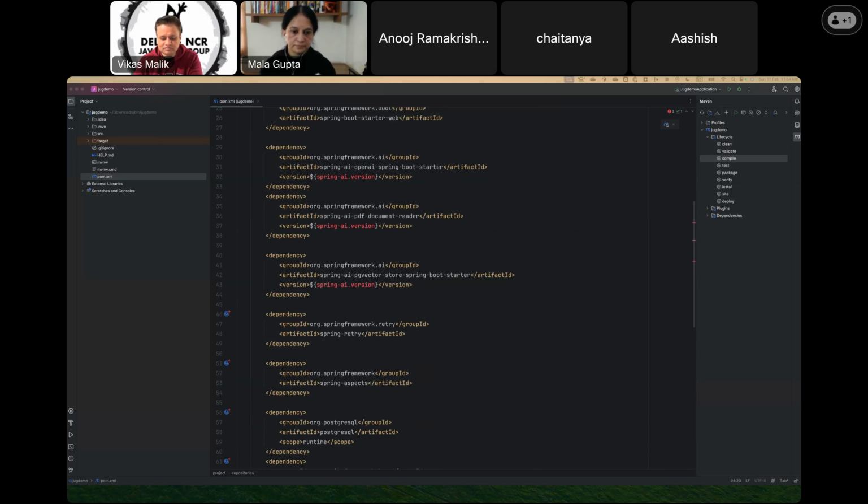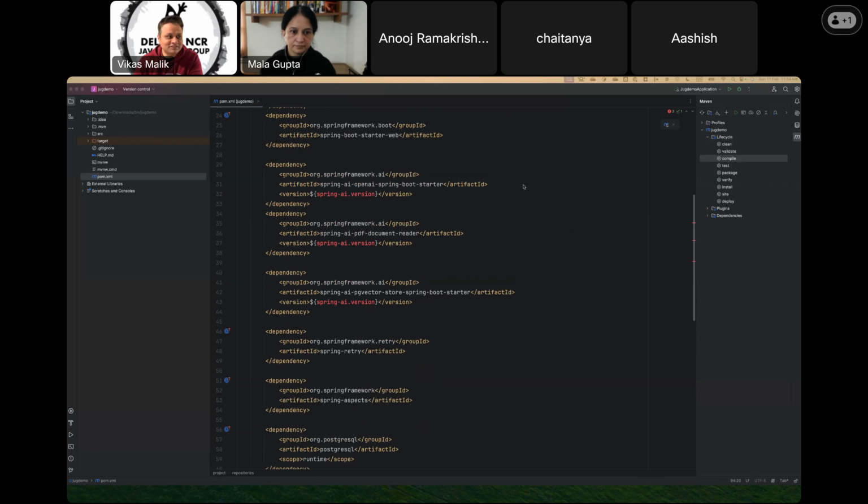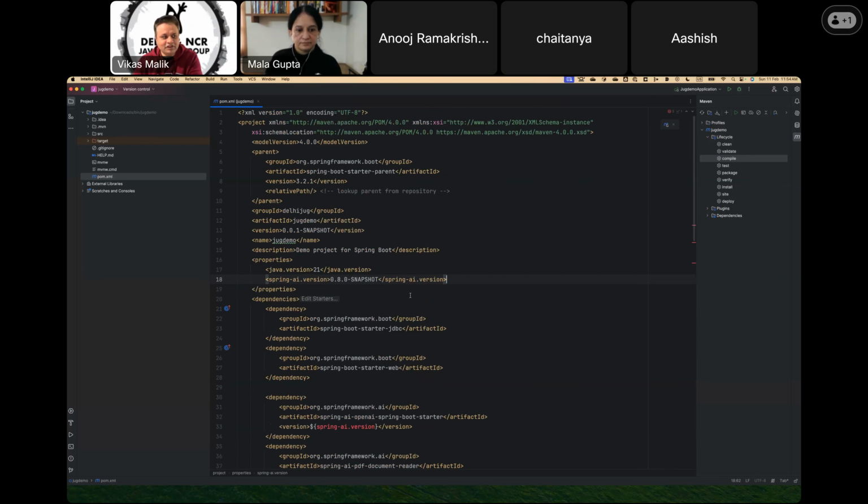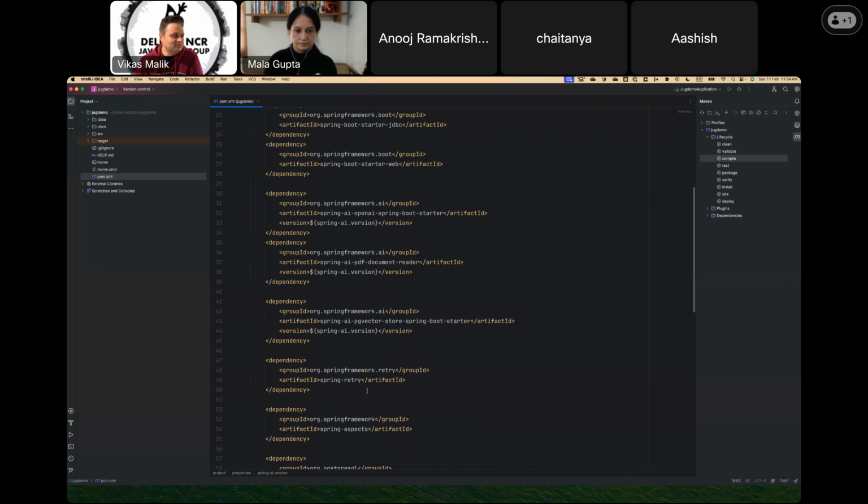I'm just copying and pasting some code so that I don't have to write the trivial code here. We are using 0.8.0 snapshot, and let's try to bring in all the dependencies. It will basically jump and get all the dependencies. You can see it happening here. We can try to compile it again. So that brings us to the point that all of our dependencies are here. Now we need to start using them.